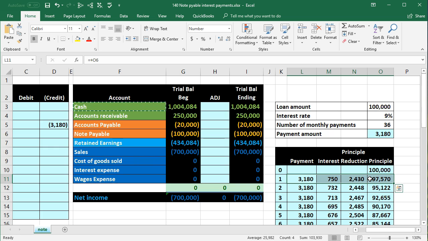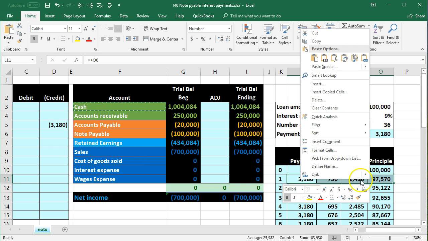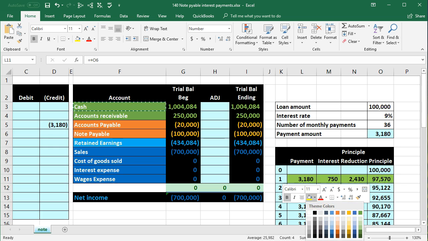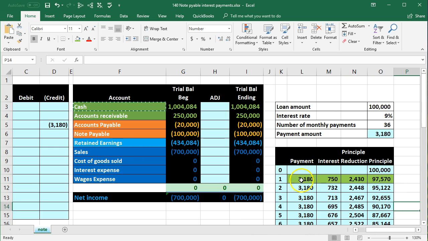Once we have it, then we can say, okay, I'm going to highlight this and say this is our first payment. And so we're paying this amount each time, and this is how much we're going to break out to interest and principal. Note again, it changes each time. So it's not like we can just copy the first pay period. We can't just do what happened last time. We need the table. So, okay, we're going to say interest is $750 and principal is $2,430.